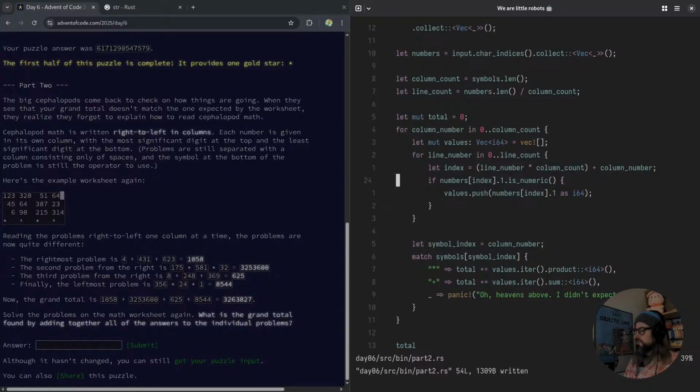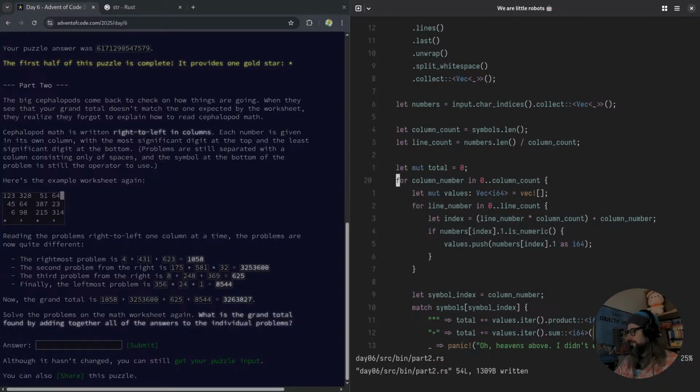So it's kind of heading in the right direction, maybe. But yeah, I need to now mess around with my for loops, which is going to be painful.